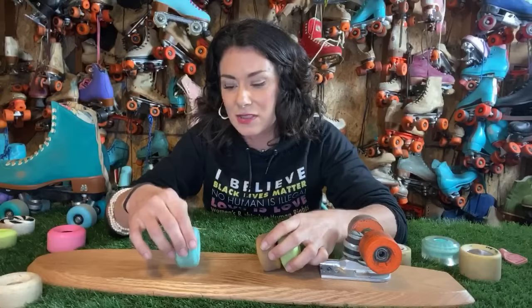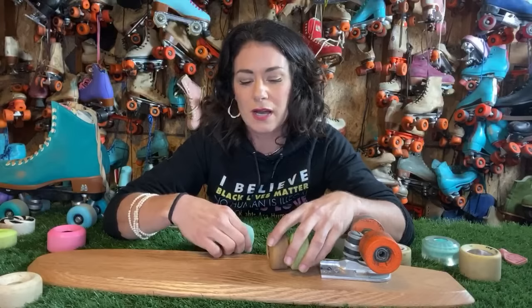Then we've got the indoor trick wheel and the hard indoor trick wheel. You can use these outdoors because they're made of a high quality urethane. It comes in short and tall. A tall wheel is going to feel lofty, and a short wheel is going to feel more grounded. You can't just look at a wheel and say that it's narrow and judge its feeling, because it's really the contact patch touching the ground that makes you feel different about the wheel. A wider wheel is going to feel more stable, more grounded, but a wider contact patch is going to feel more stuck than agile. A narrow wheel is going to feel more agile. Quick feet are going to feel easier, and you can pivot more easily.